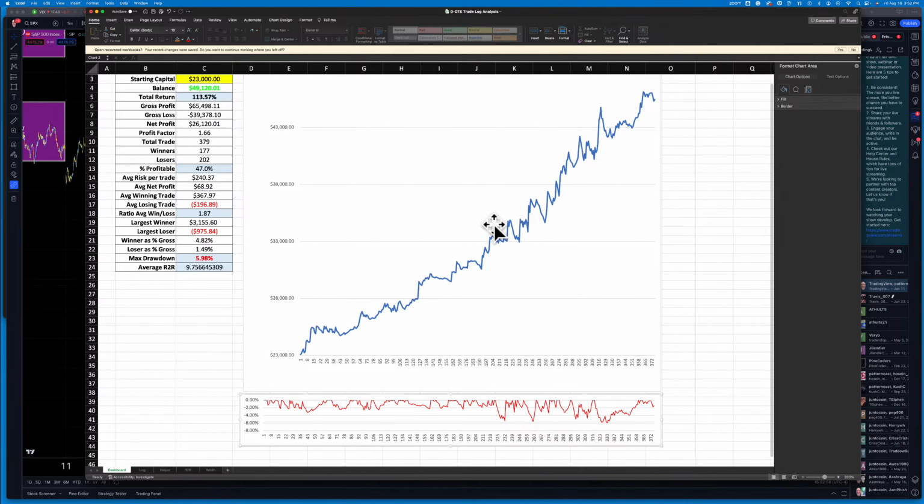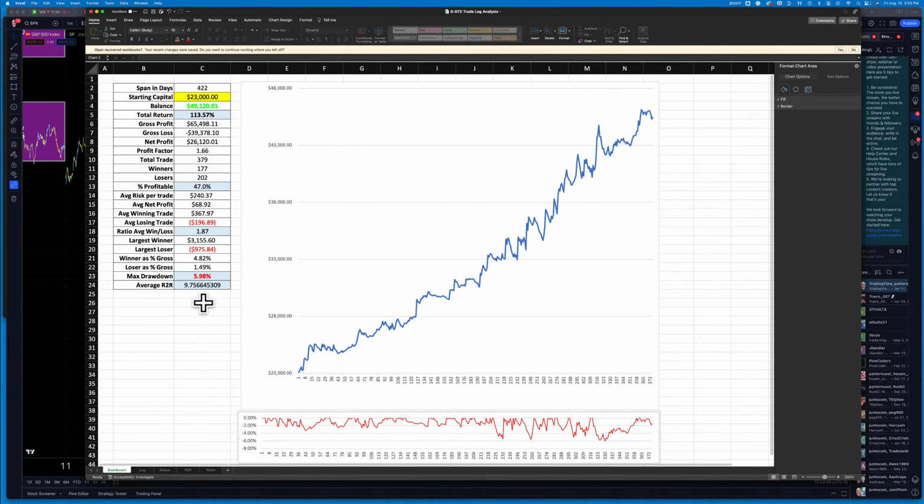So that's the result of our 0 DTE strategy. That is showing a more than about 100% return over a year. This particular chart is covering 422 days, but we were right here, right there on day 364. All right, and so now we're continuing the winning ways.